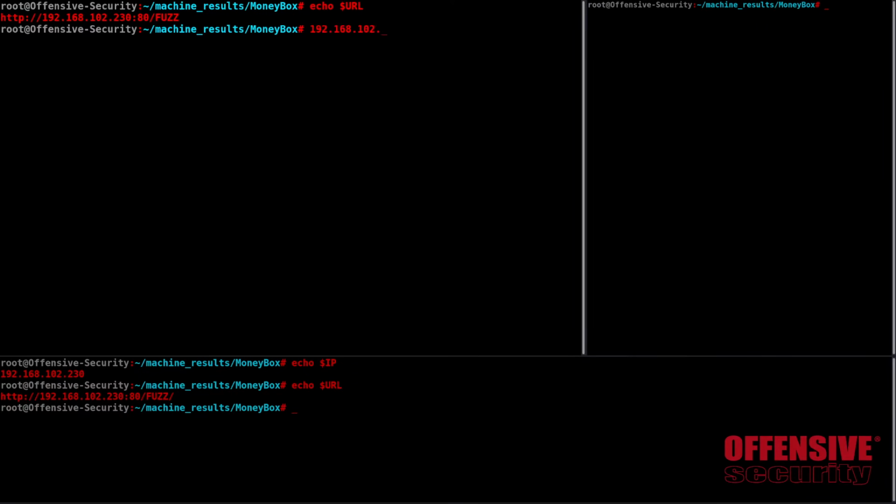We have the IP. Export URL equal to, remember to include strings, okay? Sometimes the terminal can interpret a dot or something else, and it'll give you half the variable. In case, put your environment variables in double quotes. And there it is. Then we just tag on HTTP. We know we're going to be using wfuzz, so I provide the FUZZ keyword. This is where all of our payloads are going to go.